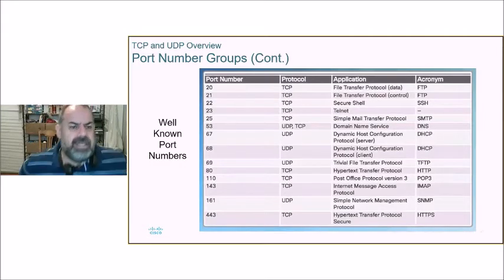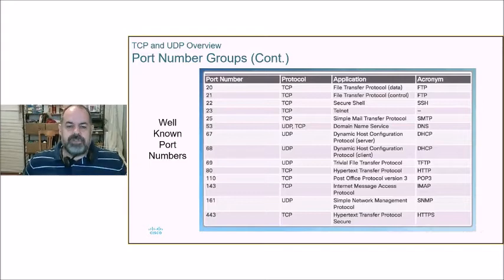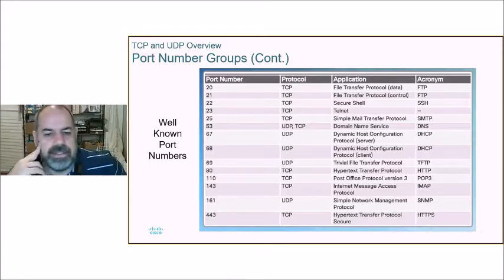So, well-known port numbers. We will talk about FTP next chapter because we talk about the application layer. FTP is a bit strange. It actually uses two port numbers on a server. Port 21 is used for control of the FTP connection, and 20 is used for transferring data. Port 22 is SSH, port 23 is Telnet, port 25 is SMTP, or Simple Mail Transfer Protocol, 53 is DNS. UDP is what's used for requests, like what's the IP address of google.com, while TCP is used for more server-to-server communications, if you're doing zone transfers and the like.